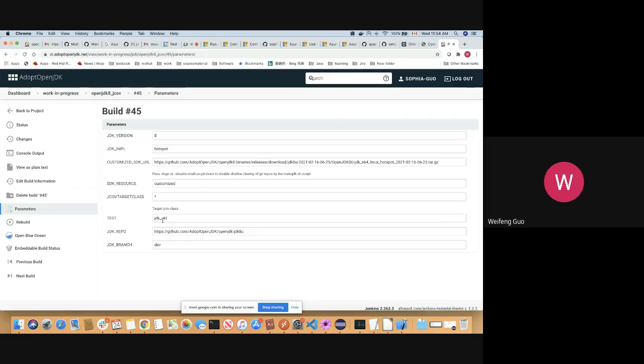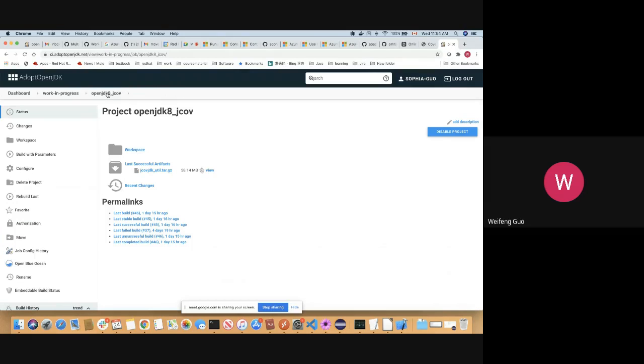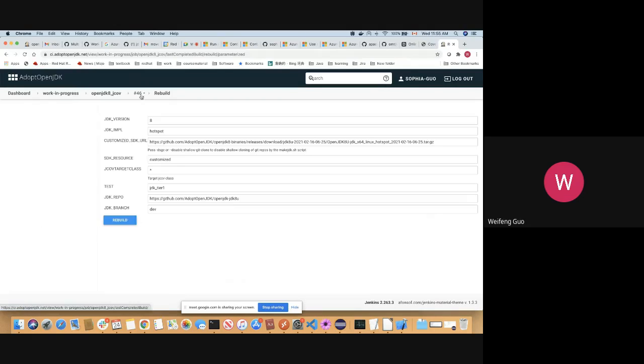In that case, you can know if it's currently existing, the test you're interested in. Originally I was thinking we run all the sanity ones and all the extended ones, but right now I think we probably need to separate all the tests. Sorry, not build. I mean, we can choose which test we are interested in.